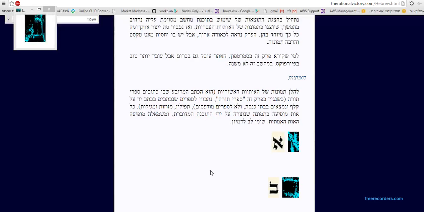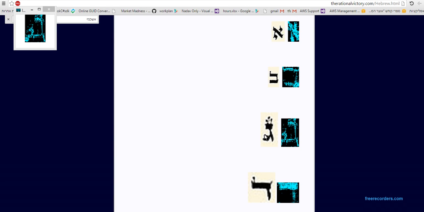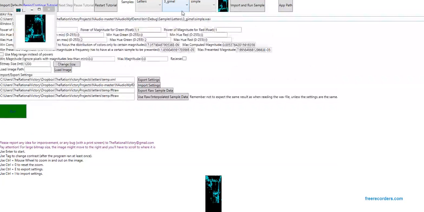By the way, one of the features of the STFT algorithm is that the higher half of the graph is always a vertical mirror of the lower part of it. And here we see the Gimel in the lower part of the graph. You can see this part of the Gimel, which is similar to what it should be. We also see here the three lines that should be above the head of the Gimel, and this actually works for all the letters. You can see here Daled. This is the shape of the letter Daled. You can see it here.